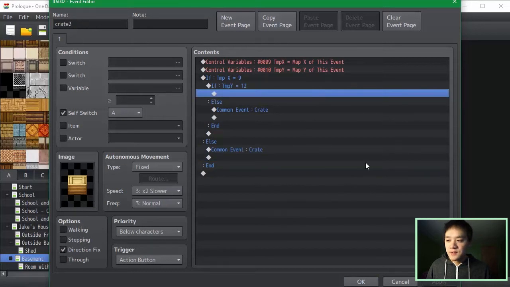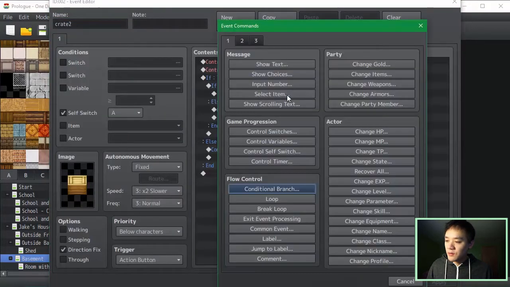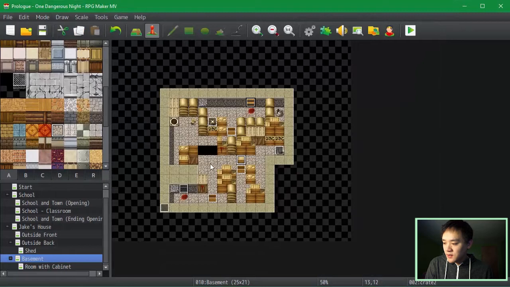Okay, so now we want the player to hop over the box, and what we're going to do now is create the set movement route. That was totally butchered. Set movement route, okay? So now the player is here, the box has been pushed here, and the player is here, and he's gonna hop over: -1, -1, -1, -1, -1, +1, -1, +1.